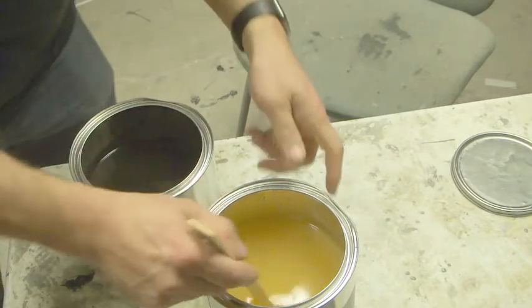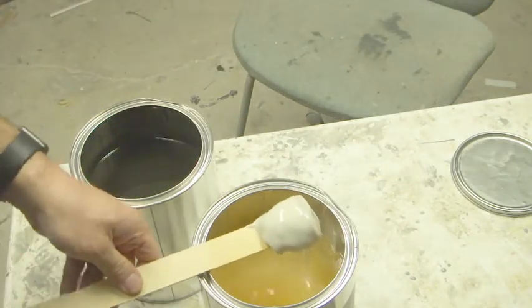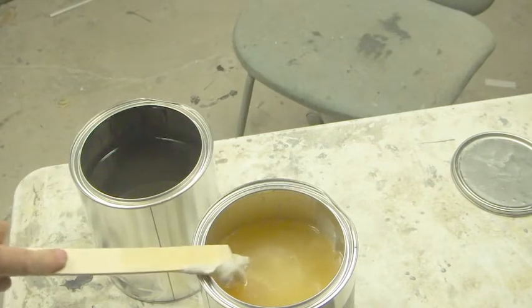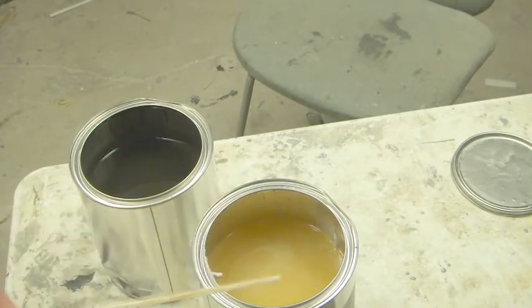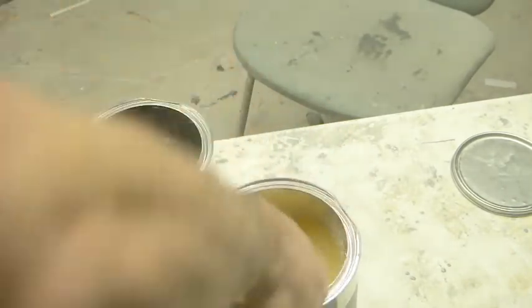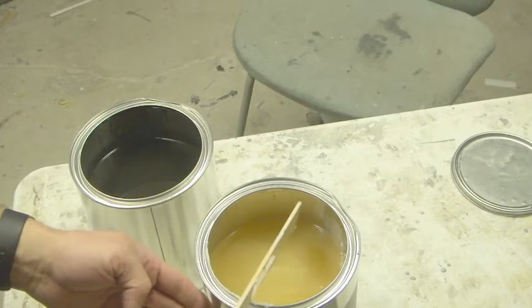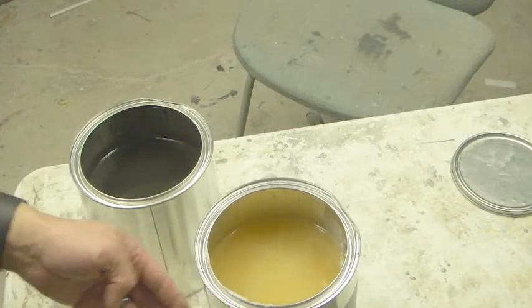It's really settled. So it should be this color. So you can see that that's going to really need to get mixed up well in order to be able to use it. And it is quite heavy. So you could sit there and mix it all by hand with a paint stick. It'll take you a little while. I have done it. It's a pain, but it can be done.